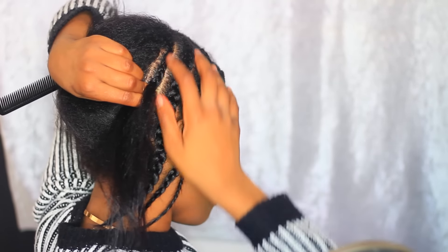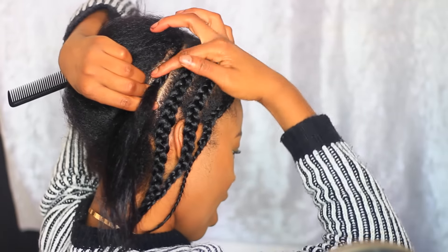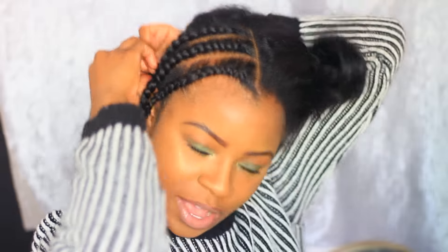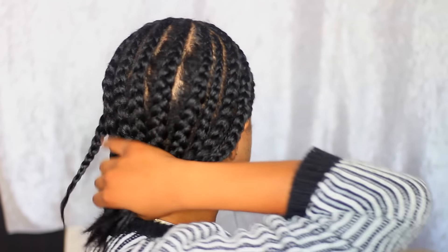So now when I get to the back, I put three braids to the side and the rest I want to go straight to the back. I'll show you guys when I'm done. So now I'm going to just take my needle and thread that I already put thread through. And this is how I braided the back.